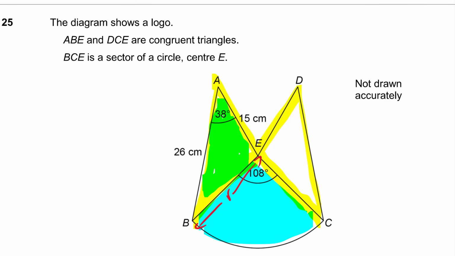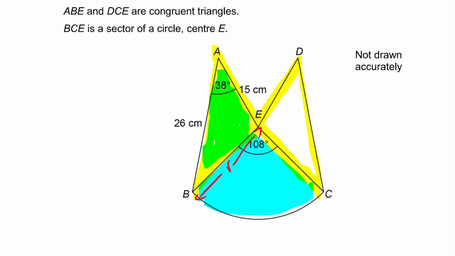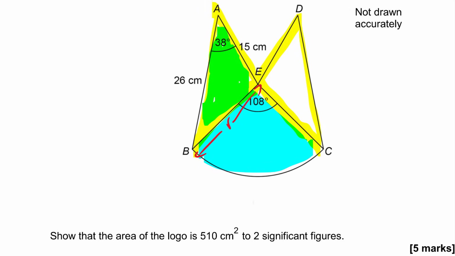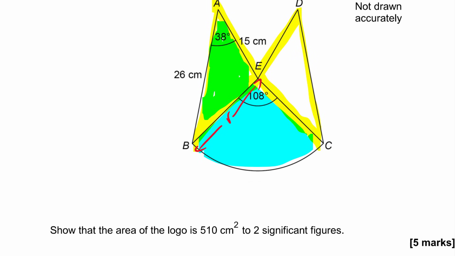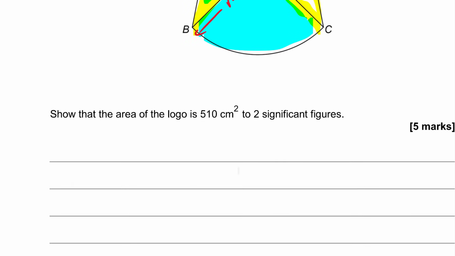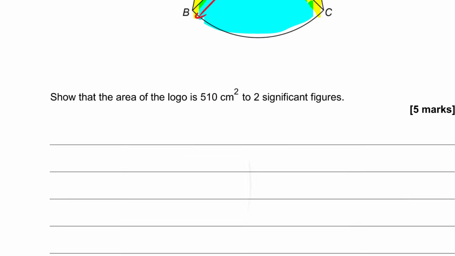I can just use trigonometry to do that. But I'm going to have to then use trigonometry again to find r, so I can work out the radius, and so I can then work out that sector. That's going to be the trickier bit. Because it's a non-right angle triangle, so I think we're going to be using cosine rule, aren't we? So it's going to be quite long. For 5 marks, that's a lot of work. Okay, let's get busy with it then.